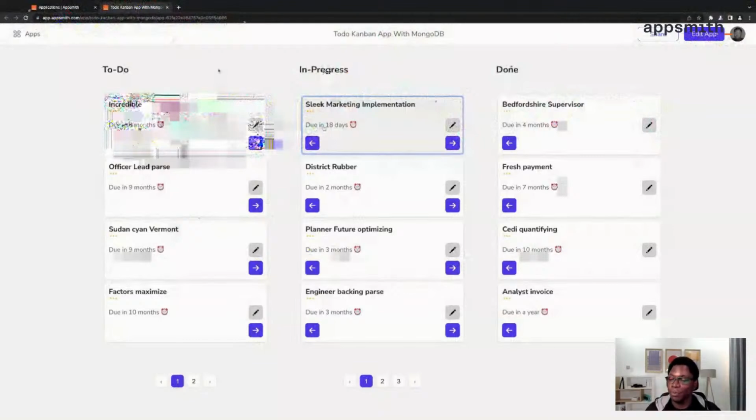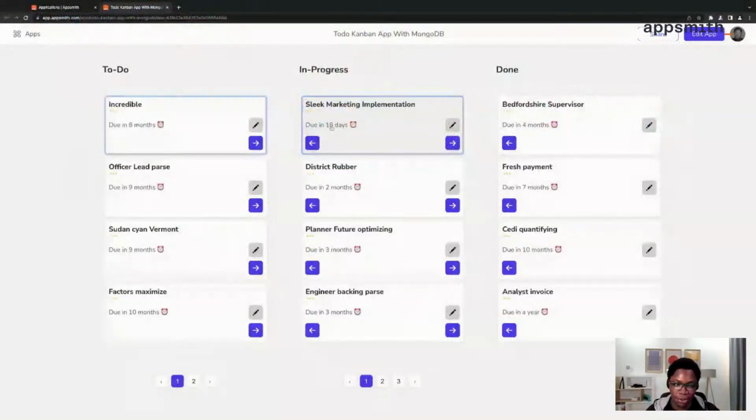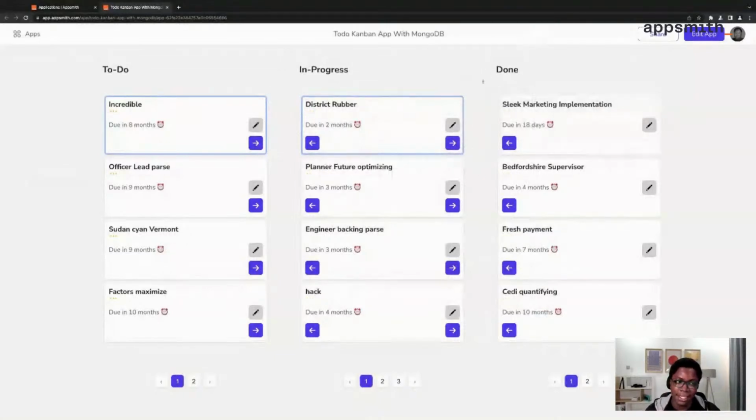So this is exactly what we'll be building in today's demo. And of course, you can move it to the other status. For example, once you're working on this, you can move it to the done status, and you can see that this has been moved to the done status. What you'll also notice about the application is that it's really fast. Actually, we're using MongoDB for the backend. And of course, all of the changes that are made on the UI here are written to the database. But there's a way to actually make optimistic updates on the UI by making all of the changes locally, not waiting on the network. So this is also something that we'll be taking a look at as we go along with building this application.